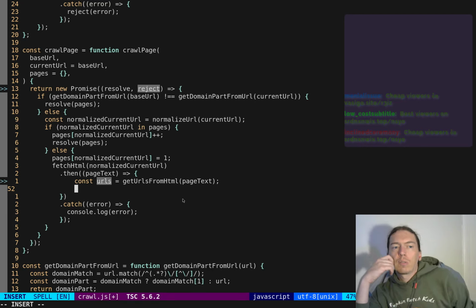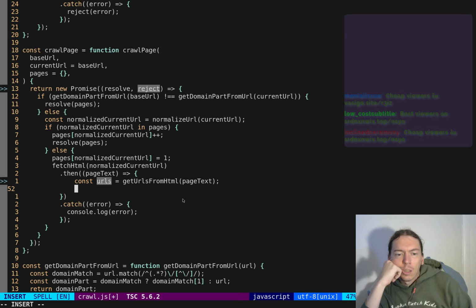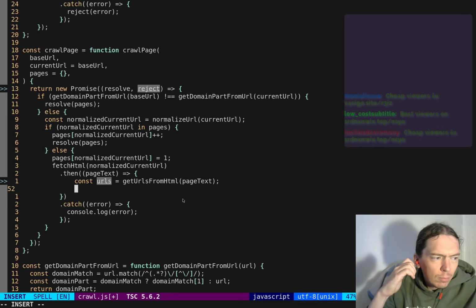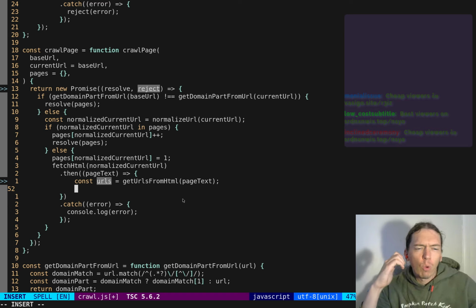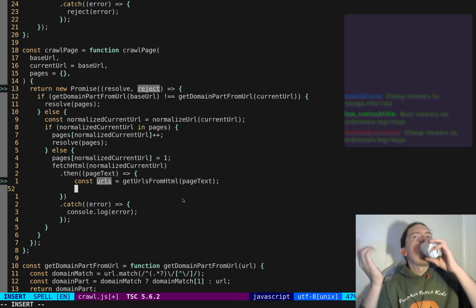We have to keep updating the pages object. So let me think for a sec. The pages object each time, we can really only do them one at a time, I guess. We can really only fetch them one at a time because we need to update the pages object each time.